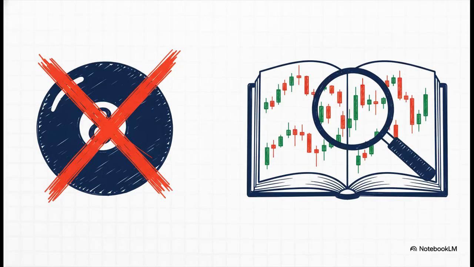And this brings us to the most important takeaway of all. Candlestick charts are not a magic 8-ball. They don't predict the future with 100% certainty. What they are is an incredibly powerful visual language for reading the psychology of the market in real time. They help you understand that battle between buyers and sellers so you can make more informed decisions based on the story the market is telling you right now.